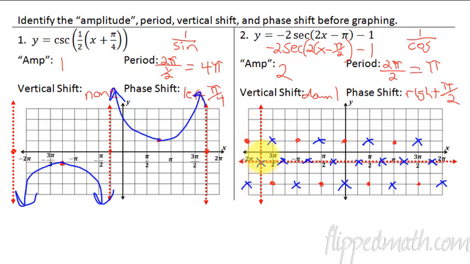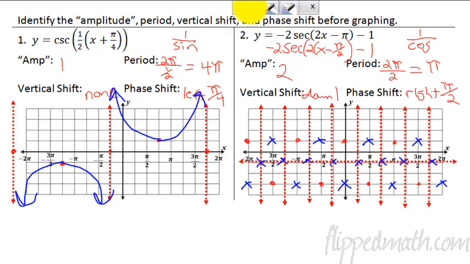There we go. So again, these vertical asymptotes, the x-intercepts for the cosine graph, they shift right pi over 2, which means they just kind of overlap each other. And as you're doing this, and we're about to sketch the next part, the mins and maxes of these branches, don't forget that we're not looking at the blue lines.